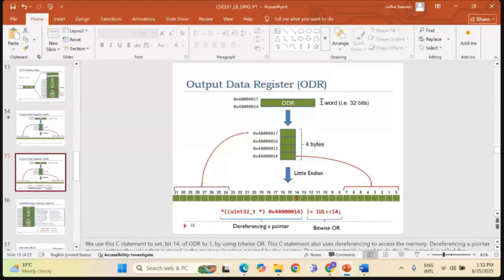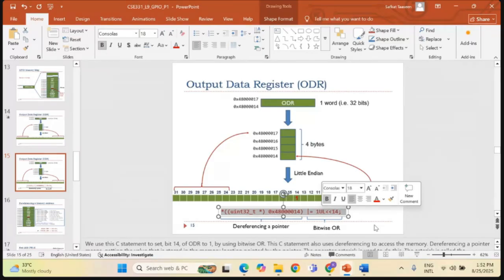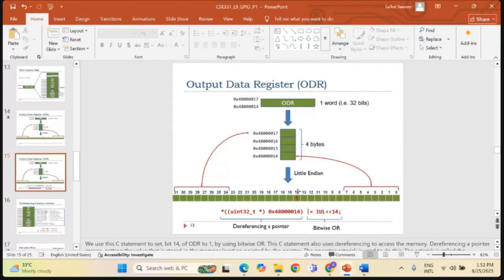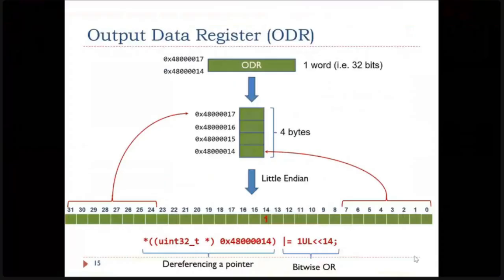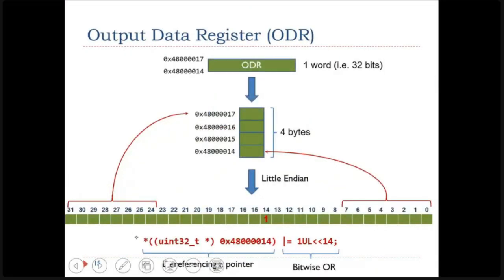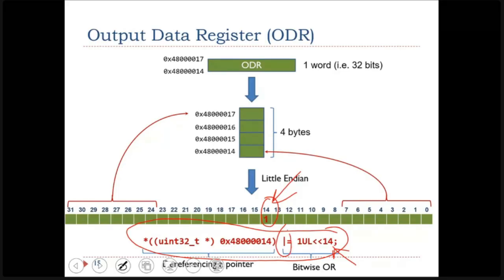Now, how you set that pin 14 value to 1 is using this statement. Using this statement, you can set the value at pin 14 to 1. So you can see this is your bit 14. How can you set this to 1? Using this expression, you have this number 14 and you're saying perform a bitwise OR with the number 1 on bit 14. So if you do a bitwise OR with 1 on bit 14, whatever the value was previously in bit 14, it would get updated to 1.